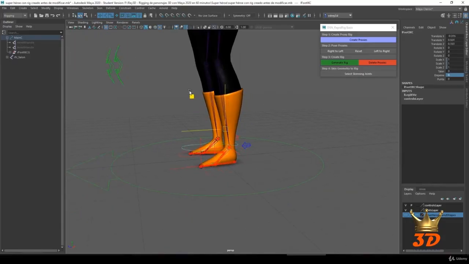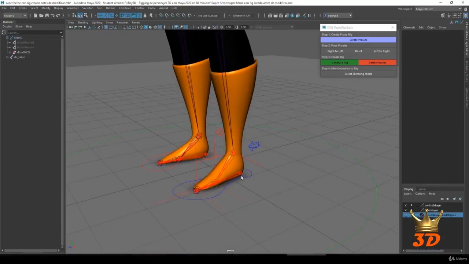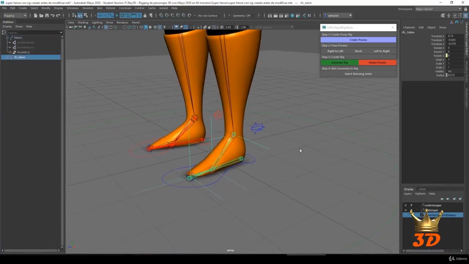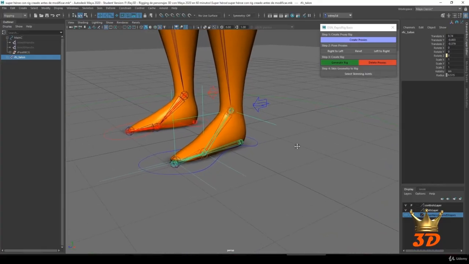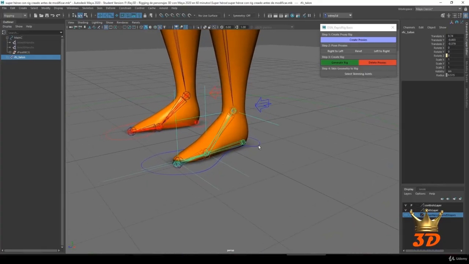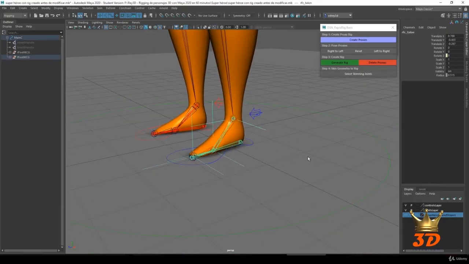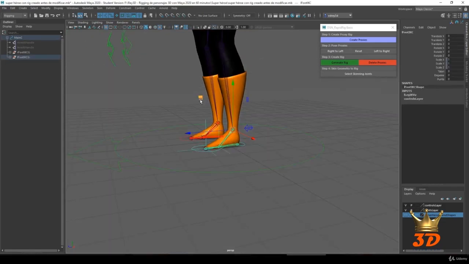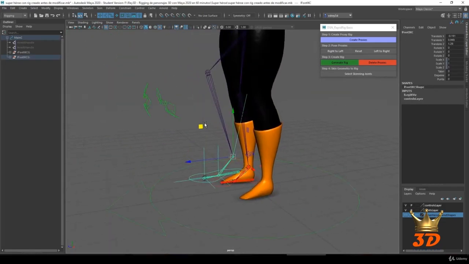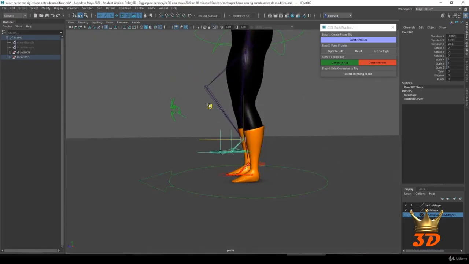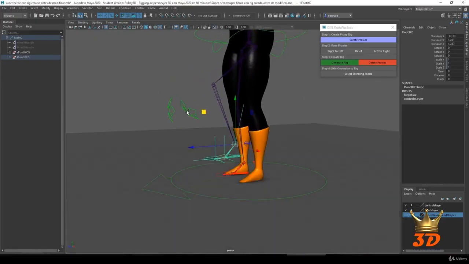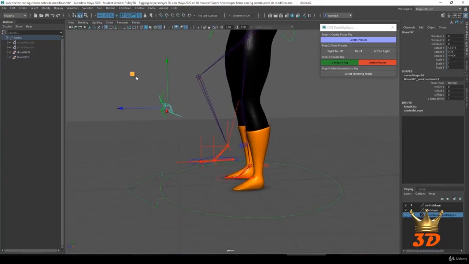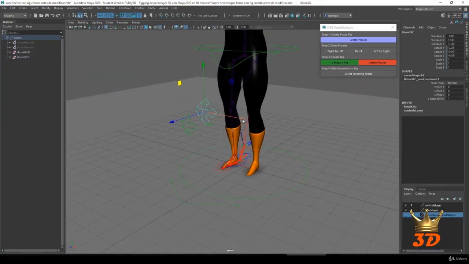What's left to do? Of course, parent the joint of the reverse foot control heel. That's the one that by hierarchy controls the others. We hold Shift, select the control, and press P. Now this control obviously moves the foot. This is normal. When you move the foot, this automatically will move, always looking to the knee. The knee, of course, still works, the pole vector.